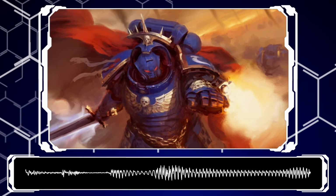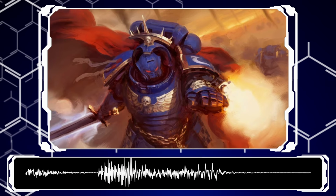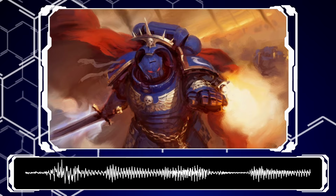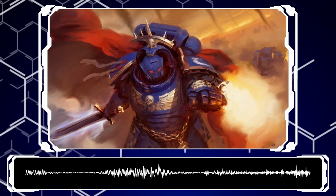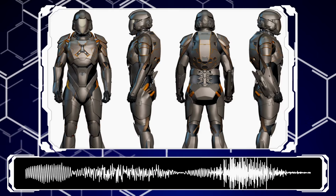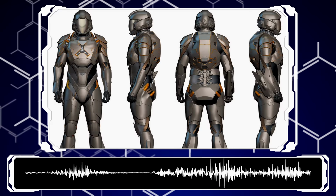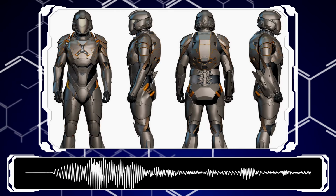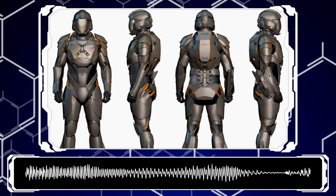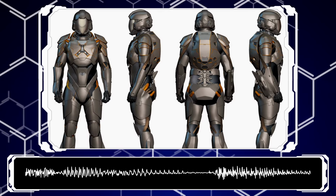They can soak the never-ending swarm of light arms fire, shrug off larger, more powerful weapons, and even provide some protection against heavy weapons and some dedicated anti-vehicle armaments. This is where we start seeing the designs really slot into the common idea of what power armor actually is. Most of the time, unlike exoskeletons, PAPs don't actually need to dig into your brain or muscles and bones to work.